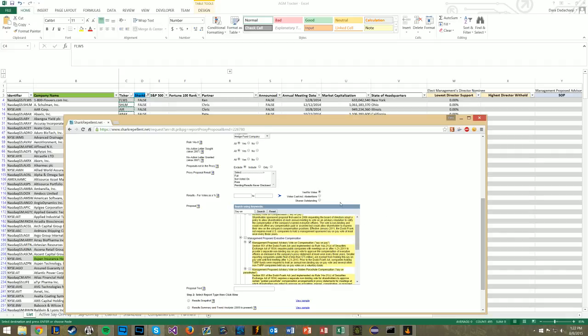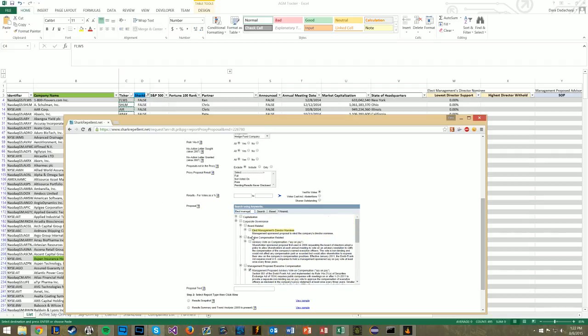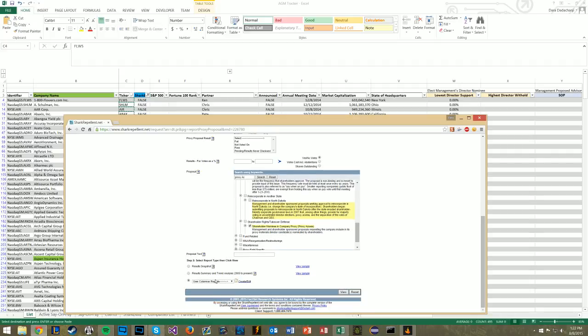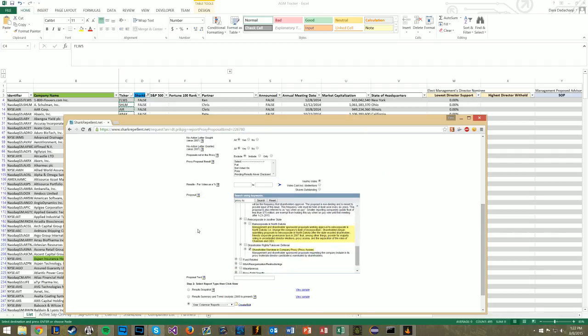So that's that. You'll select that, then elect management's director nominee. Straightforward, there's only one. And then proxy access. There's going to be two. You'll pick the one that says proxy access, not the one that says reincorporate in North Dakota, obviously. Then finally, your columnar report that you're going to pull in.